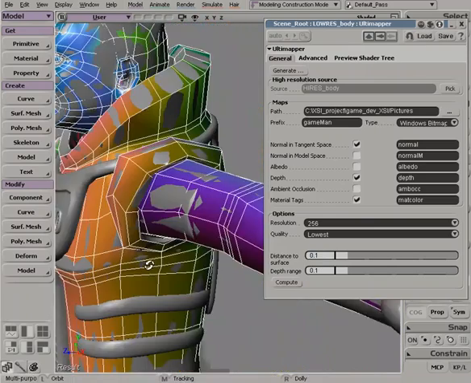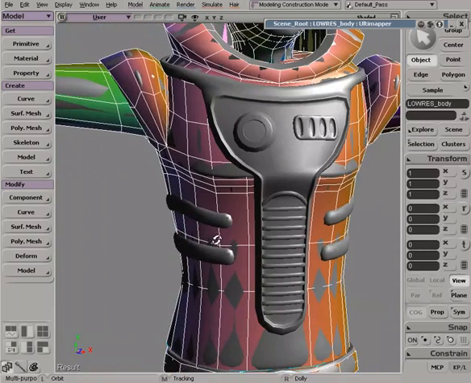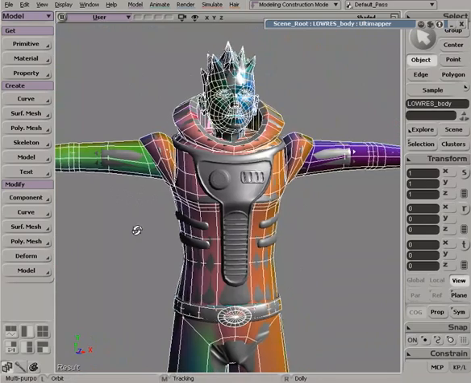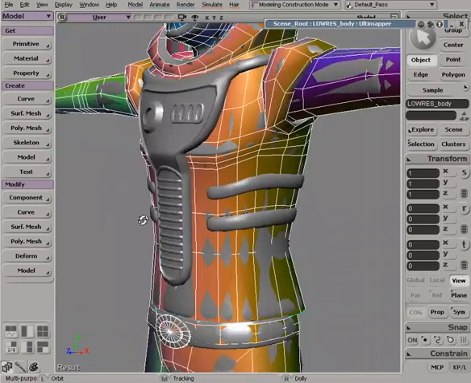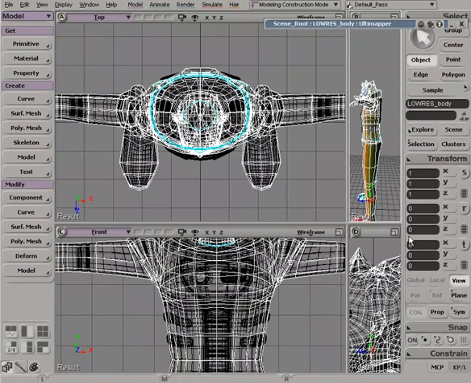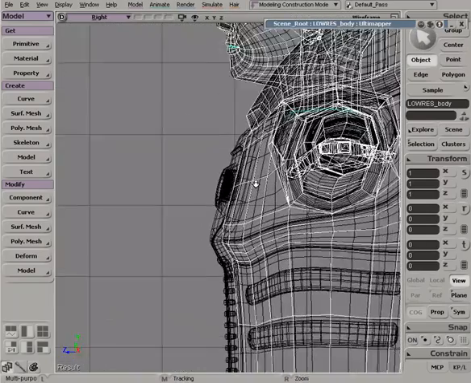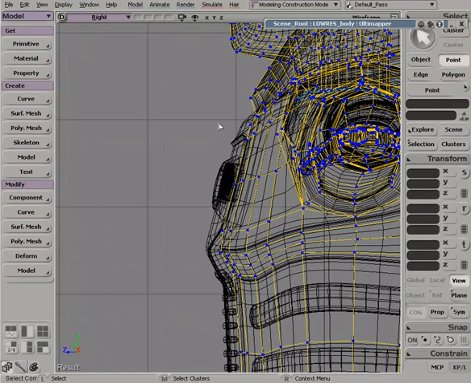So a lot of times what I'll do in a situation like this, you'll see that we have this low resolution mesh that has quite a bit of distance to cover before it can grab the detail from this high resolution mesh. So a lot of times what I like to do, just to make this much easier, is I can actually come in and manipulate and tweak some of these points on the low resolution mesh until they're completely encompassing the high resolution piece. Alright, and this will make a little bit more sense here in just a second.